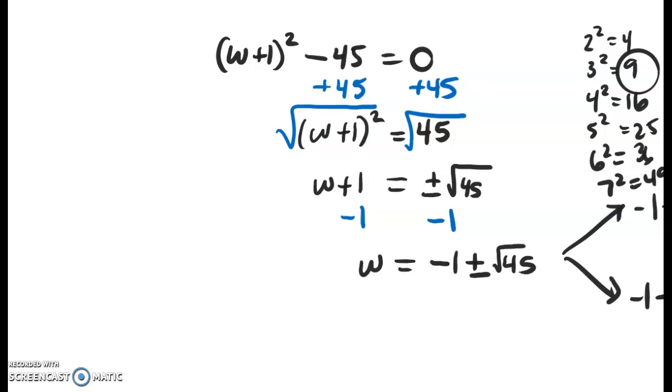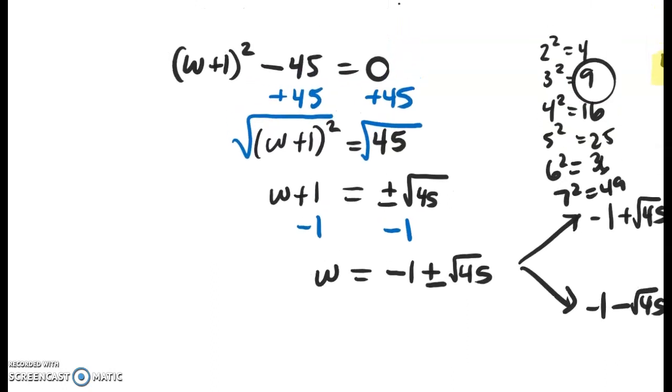Now let's go back to our next method of factoring, and that method is completing the square. So we're going to look at completing the square now. Completing the square means that I want to get it into something that looks like this, so that I can use that technique in order to solve it. So let's write down an example.